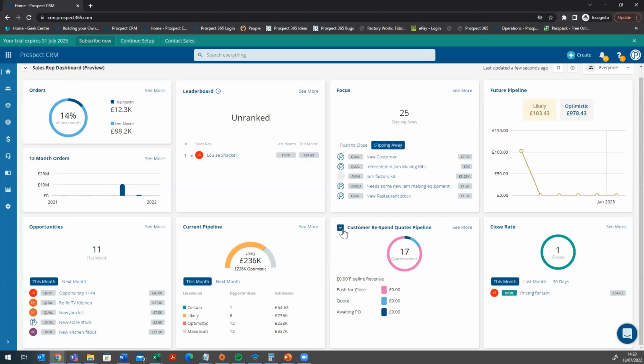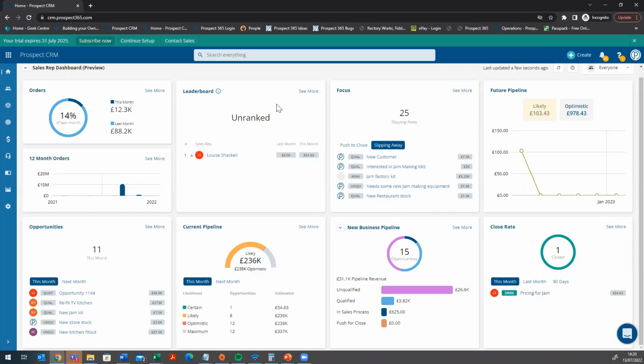This again just separates out those pipelines that I was talking about, and you can change this based on the pipelines. And we've got the new business, which is where I just logged that particular opportunity we were looking at as part of the demonstration. We've also got the close rate as well, so it just shows you exactly what opportunities have been closed in the particular time periods of this month, last month, and 90 days. Again, really handy, quick key figures that allow the sales team to track where they are, what they should be working on, and make sure that they are making the most out of all the sales opportunities that they are working on at any point. And again, getting that conversion rate up as much as possible.